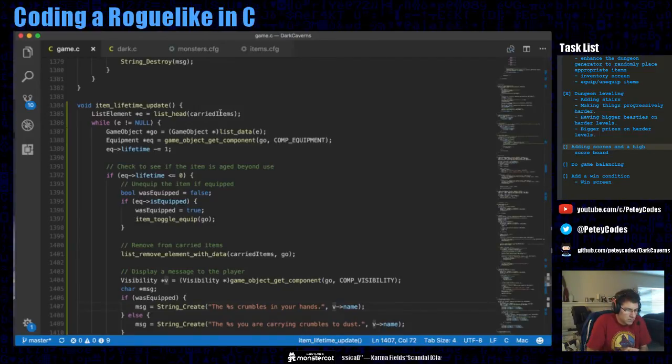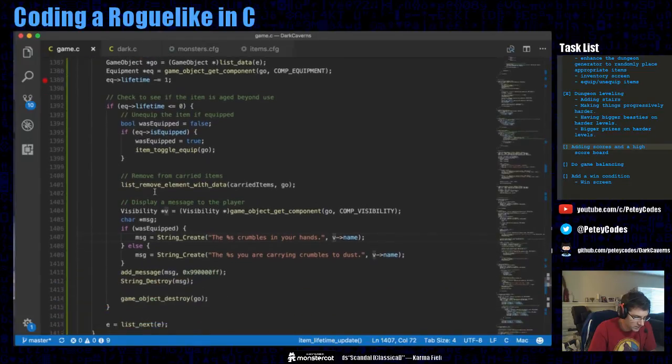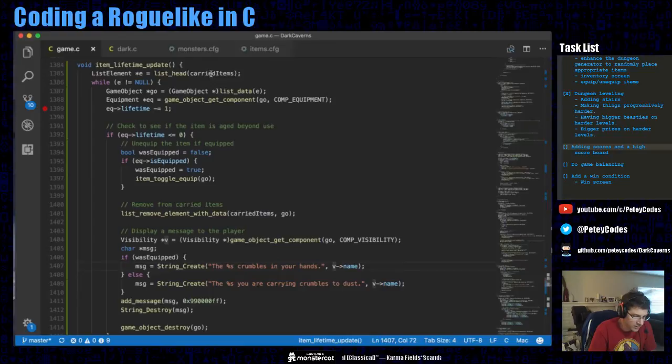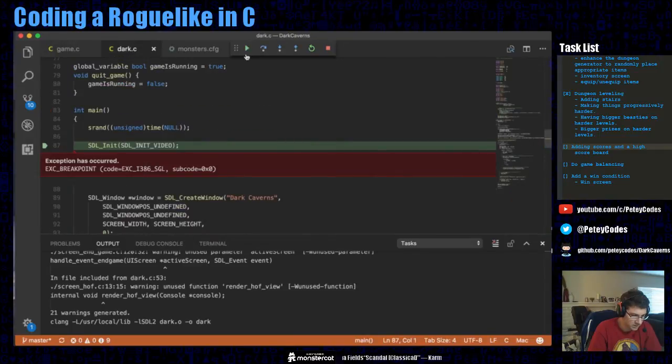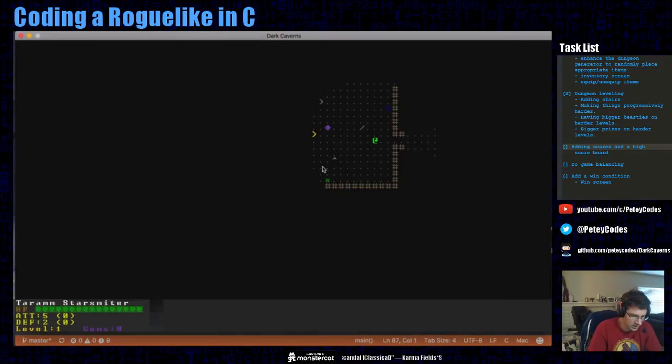So we're looping through our carried items. Let's put a breakpoint on, see if our lifetime is getting set up appropriately. Expect it to be, and then see what this statement is. We're only looping through our carried items, so it shouldn't be getting its lifetime decremented before that. We're actually carrying it. Let's just verify that everything's working. I think it is. Obviously, there's something somewhere that is not working as expected.